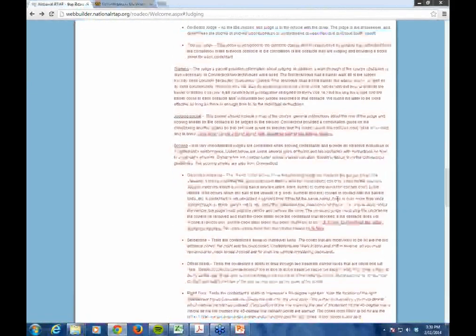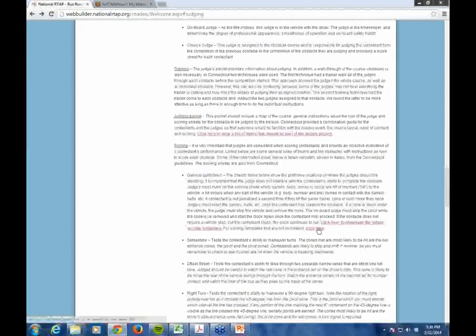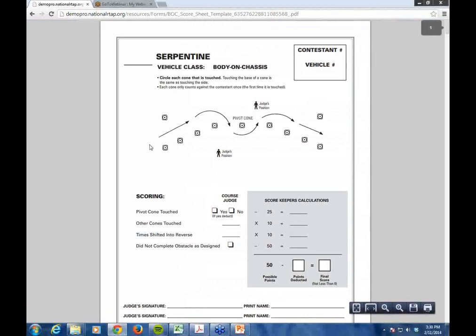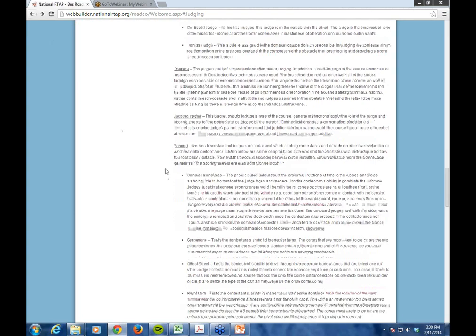Now, if you have an obstacle course that doesn't follow the number sequence that we have, there is another version of it without the number up on top that you can print out and then just write in the numbers to be in the correct sequence with the course that you've designed.